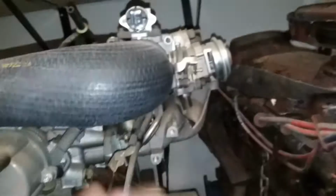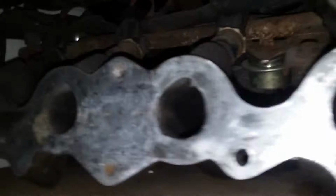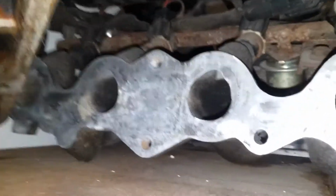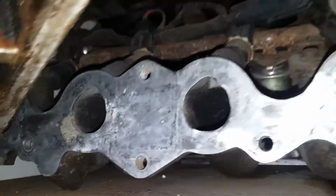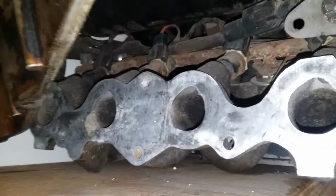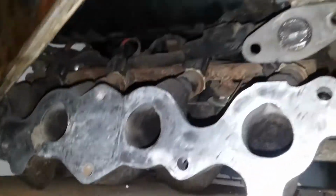But you could always change that. I'll show you one here. You can always drill a hole and tap it into where it would normally be on your EFI intake manifold. So right where that square is, you can take your intake manifold off, drill a hole in that, tap it, and put your sending unit there. Obviously not on the mating side, but that is an option.